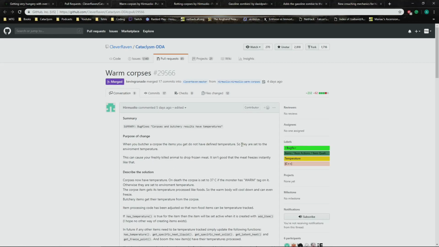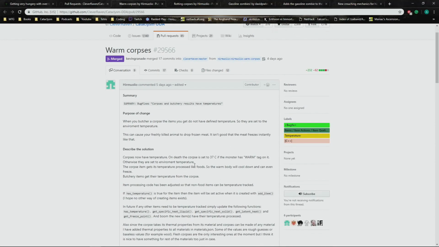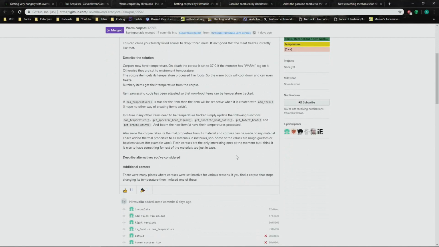Now, when you butcher a corpse, basically, when a creature dies, that corpse has a natural temperature. If it's warm-blooded, it's set to 37 degrees Celsius if the monster has the warm-blooded tag. Otherwise, they are set to the environment temperature. So if it's cold-blooded, obviously it wouldn't be producing warmth, therefore it wouldn't produce a warm corpse. However, things like zombies do have the warm-blooded tag. Obviously, creatures like deer and squirrel and things also are warm-blooded. And so their temperature of the corpse is set to, I guess, body temperature. I don't know what body temperature is in Celsius.